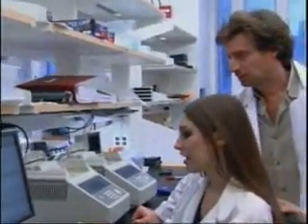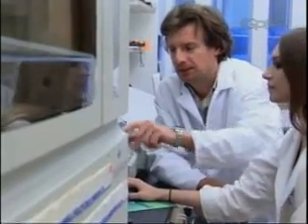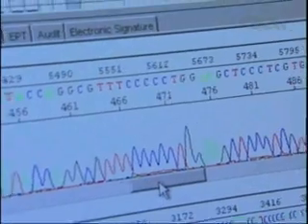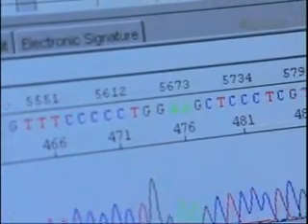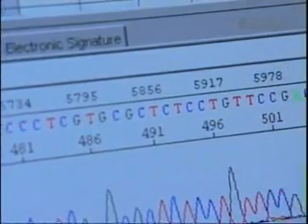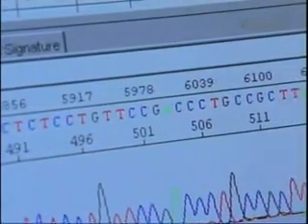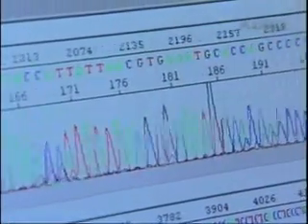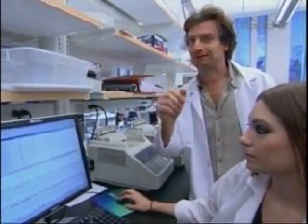To find out what's inside his latest sample, Zoltan and graduate student Katerina Rusik put the DNA through a sequencing machine to find out the letters that make up its genetic code. This is a DNA sequence of the toxins. All of these letters — C, T, C, G, G, A, T — those are the letters which tell the toxin how to kill you. That's very powerful information. And what we're doing here, we change the letters around a little bit, tweak it to make the toxin save your life instead.